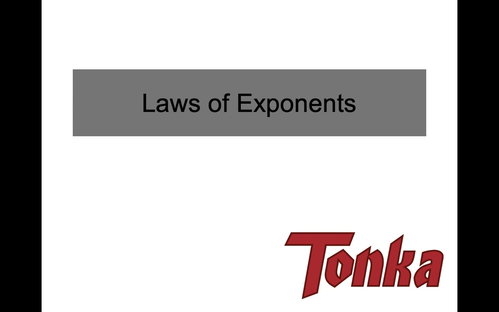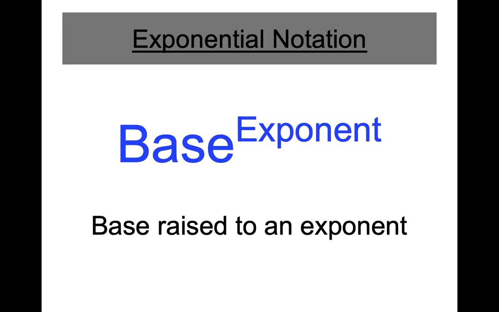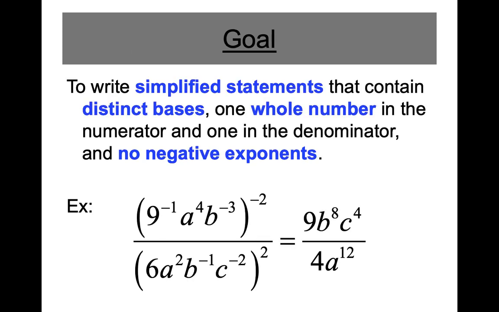Hello, ladies and gentlemen. This will be a video that covers the laws of exponents. There are 5 laws of exponents that we will cover, and there are a couple of bonus ones that I'll post later. Just as a review, with exponential notation, we have a base with an exponent. And our goal is going to be to write a distinct base with one whole number that has no negative exponents. So the example across the bottom is kind of where we're going.